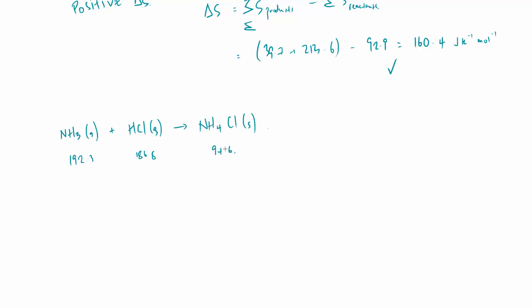A lot of this information comes from a site called The Quantum Casino made by the Royal Society of Chemistry — it's absolutely fantastic, really easy to understand, with some great animations. It takes things slightly beyond the A-level curriculum. Check it out — I'll try to put the link in the description. Calculating the entropy change using sum of products minus reactants gives a value of minus 284.5 joules per Kelvin per mole, as expected.